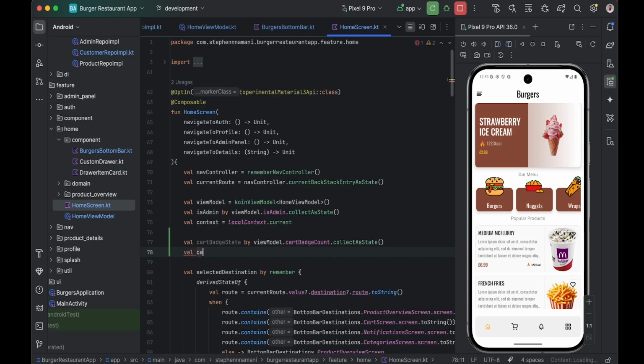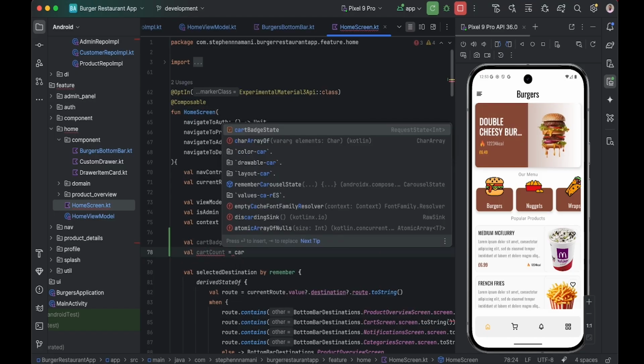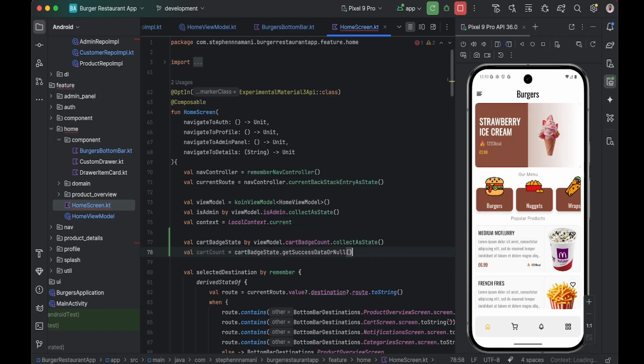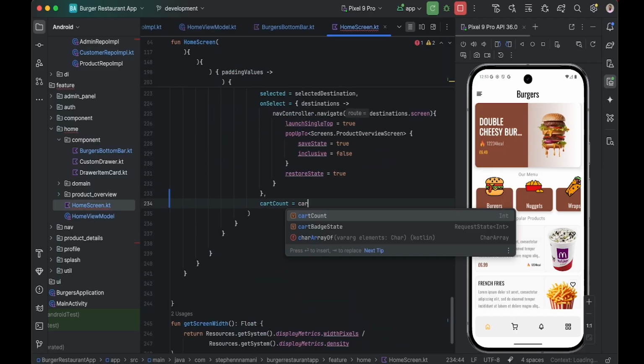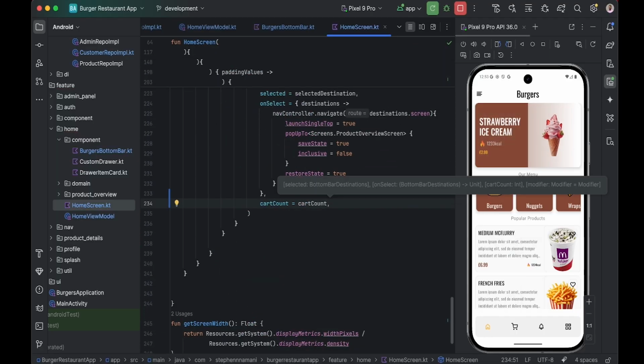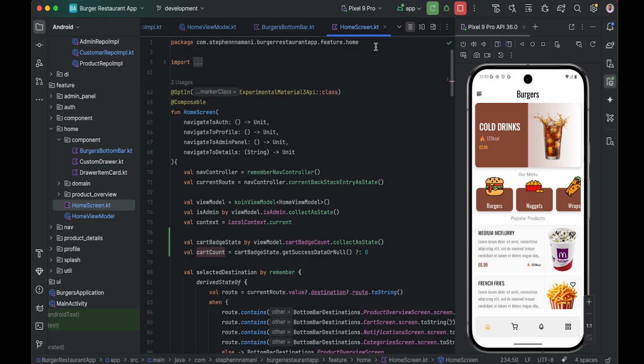Then val cartCount, we assign that to our cartBadgeState.getSuccessDataOrNull, or we return 0 if nothing came back. So now here we call our cart count like this. And that's all.